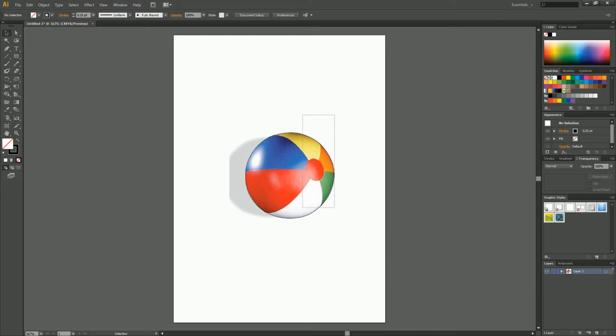And now I'm going to go ahead, Control 2, lock that, and go about drawing the other, do you want to call them triangles? I don't know. Parts of the volleyball. So if you want to move an anchor point when you drop it down, you hold down the space bar, and that lets you tweak where it goes. And right now it doesn't matter what goes here because I'm going to put a circle over top anyway, so it'll overlap.